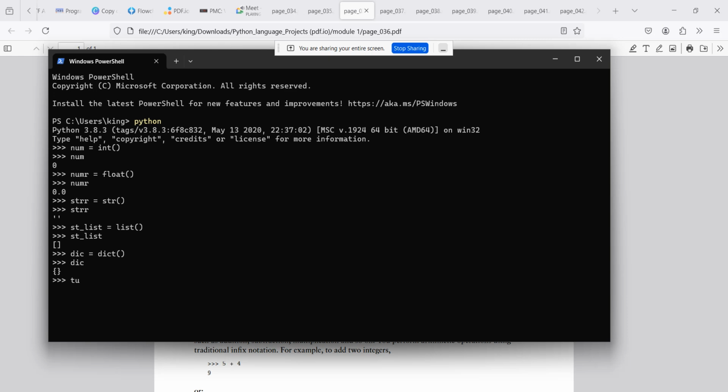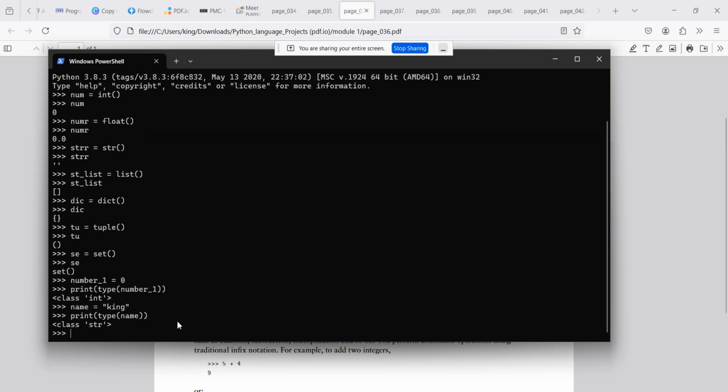Okay, so a new instance of a type means that we know that anything within a quote like this one, I have a number, and then I know that two within a quote will be what? Two within a quote is a string, but I can change this string to an integer. Okay, so if you want to check the type, let's say we want to check the type.